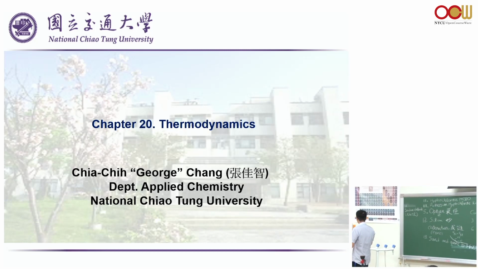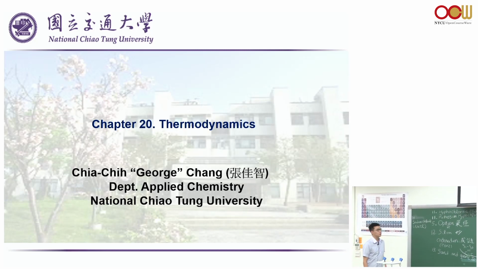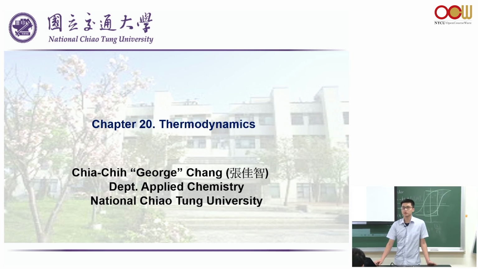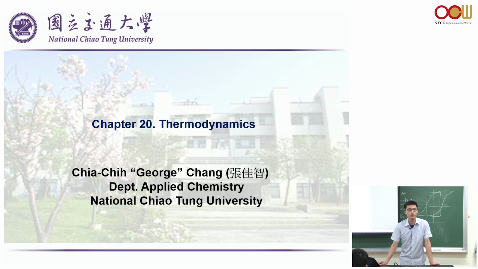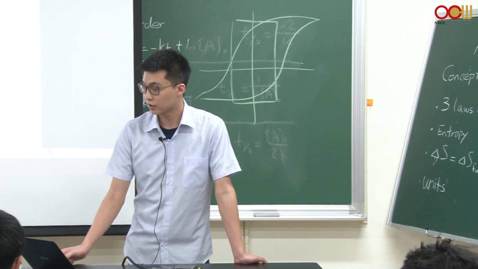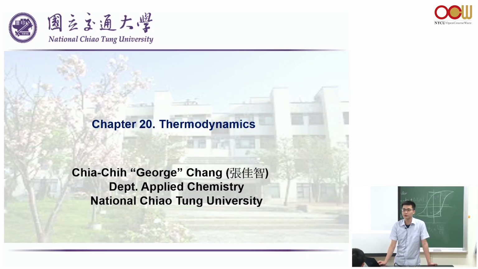So we'll talk about thermochemistry, and some of you may have already learned that. So thermodynamics. In chapter 6, there are 3 chapters related to thermodynamics. Chapter 6 is where we talk about the change of state of your substance. You can go from solid to liquid to gas. That is thermodynamics, but we learned about the concept of enthalpy. Today we will be talking about entropy and several laws of thermodynamics.